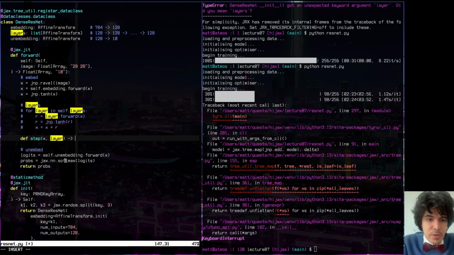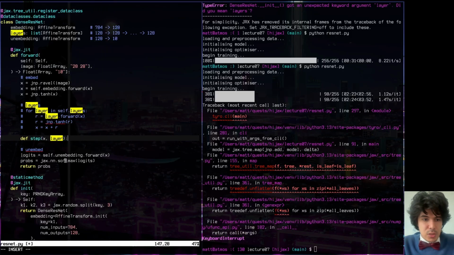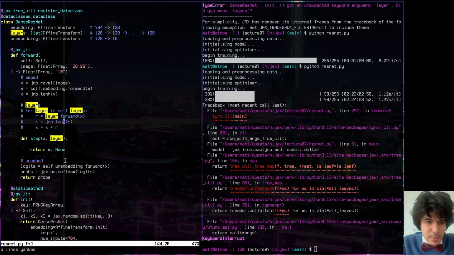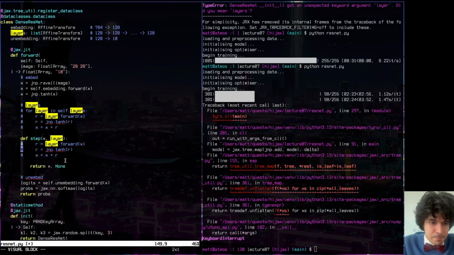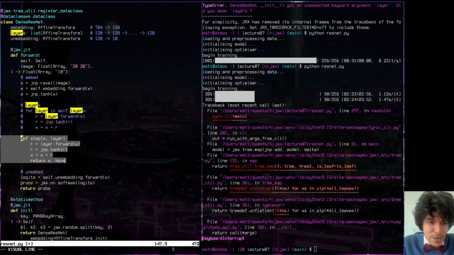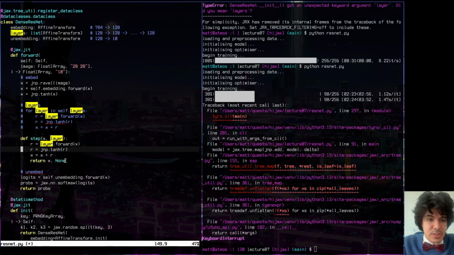And then the output is going to be a tuple of the next x and, sorry, no output, just the next carry. So x and None. This is not valid notation here, I'm just typing that in to give an indication of what we're going to do. So eventually we'll have return x and return None. And then I can take this actual code, and this would be our f that we're going to scan over.